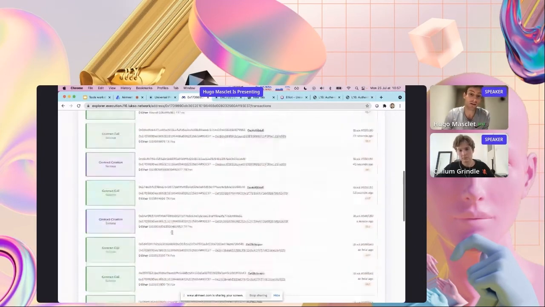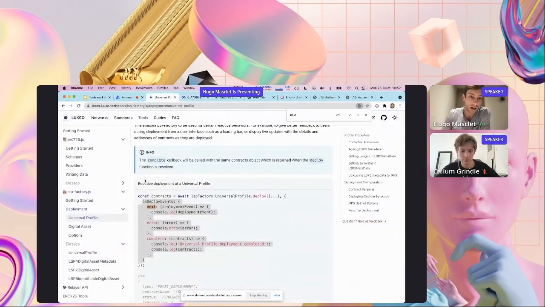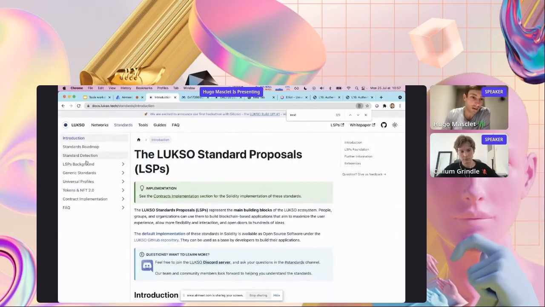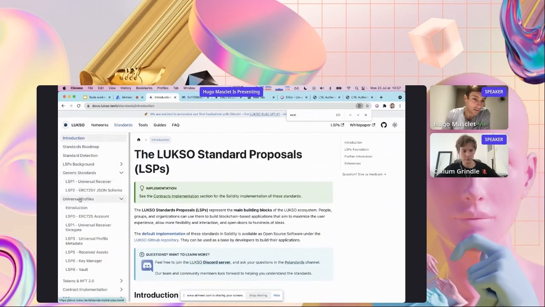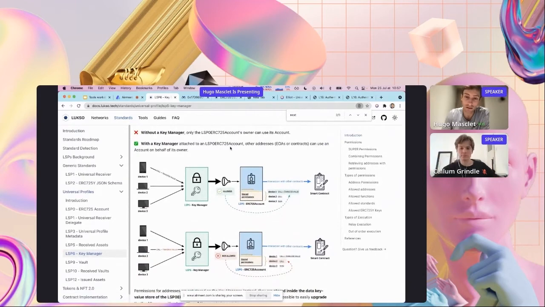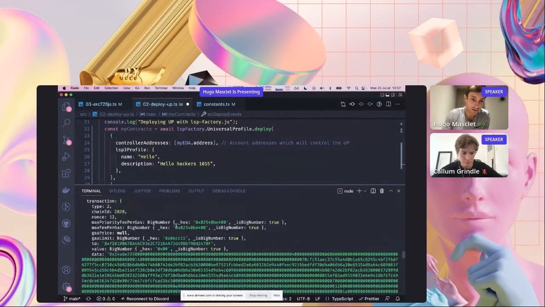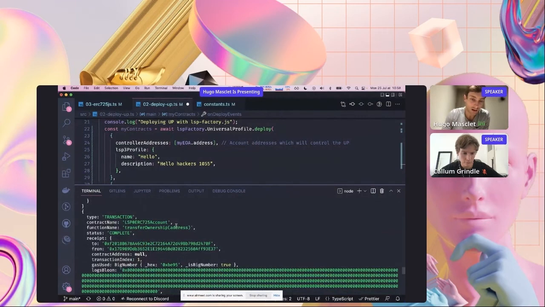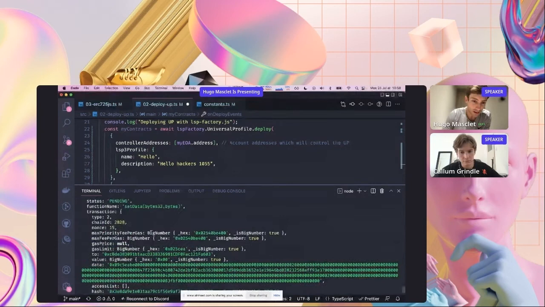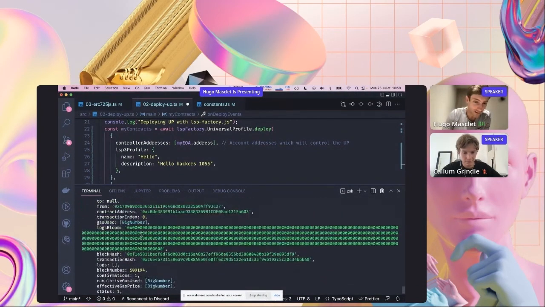That's why we created LSP Factory. You see, it's still setting up everything, connecting the dots. You can see here, if you go in the standard, in the key manager, it will show you how this thing is connected. So you see, it's doing all of that for you. And it looks like it's over. Transaction, yes, okay, wow. Done, complete. So we are good. Oh, okay. Yes. Oh, wow, it's still, okay, done.